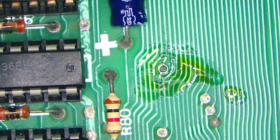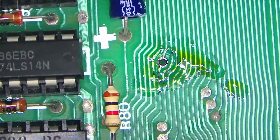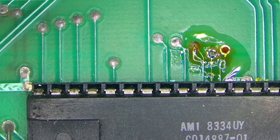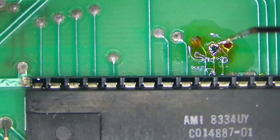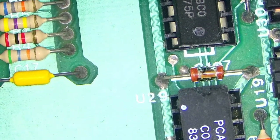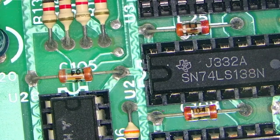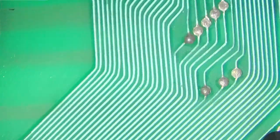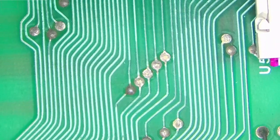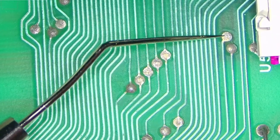This is empty. Maybe this one is empty as well. No, the other one. Oh yeah, this one is also empty. It was just flux, I think. So let's go there. There. Done. So we have halt, we have reset. Now we need RW. And RW is it's right here. This one. Right there.